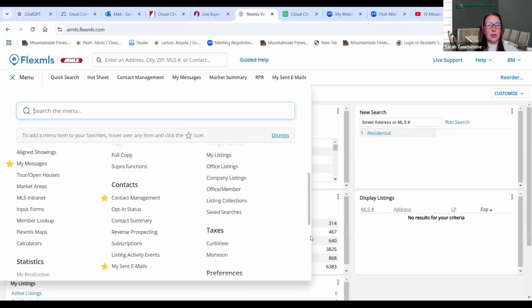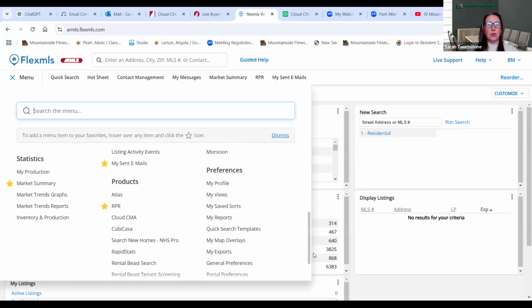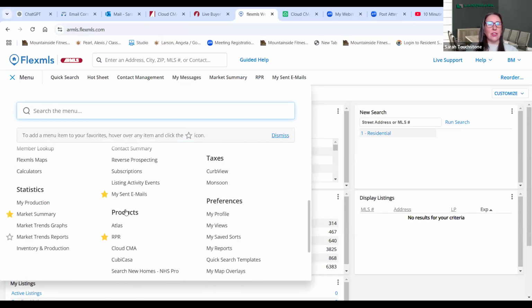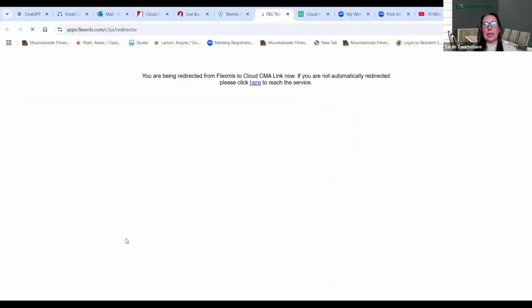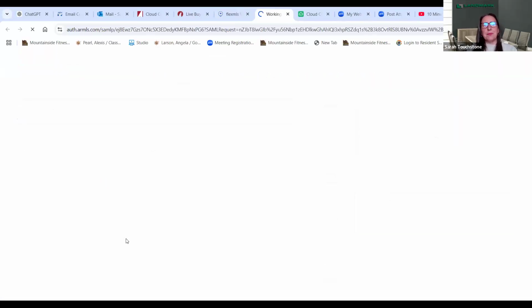Scrolling down, products. Perfect, right here. You've got Atlas, you've got our PR, Cloud CMA, Cubicasa, Rapid Stats, Rental Beast Search, all these really good things under products. This, my friends, is where you're actually going to log into your Cloud CMA. So you're going to click on that. I don't believe there's a separate login. It's just going to log in right from your ARMLS.